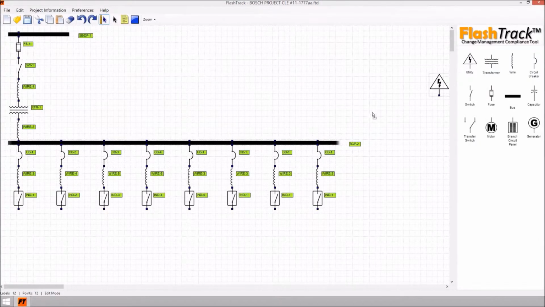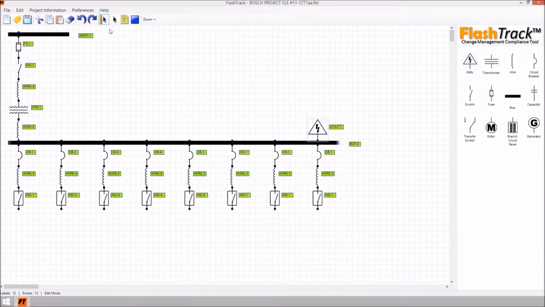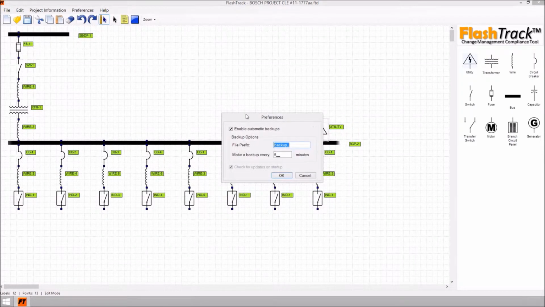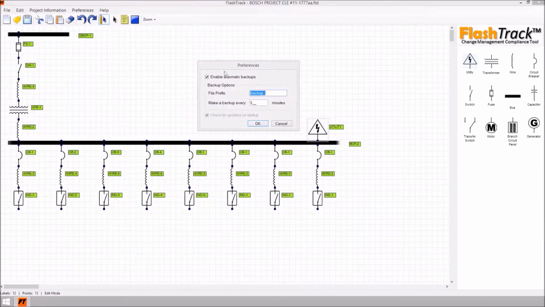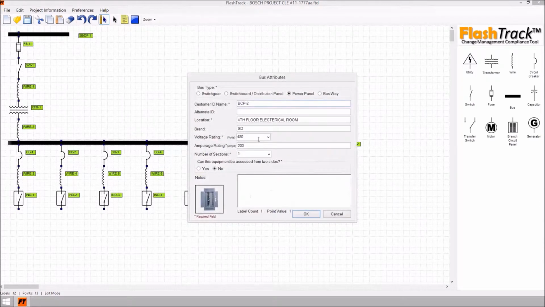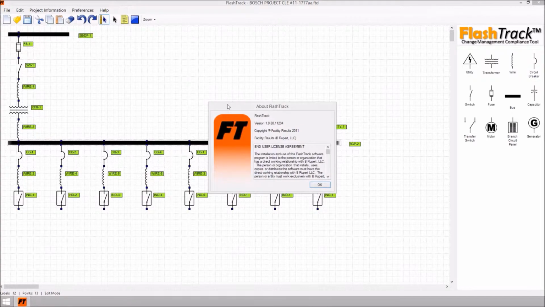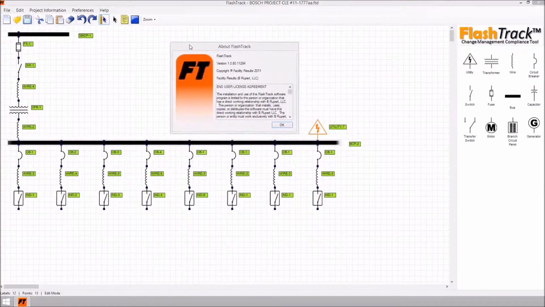As a little bit of nostalgia, here's what the original shipping version of FlashTrack looked like. As you can see, a lot of things have changed. However, the basics were, of course, there. A lot of the attributes and things like that have, of course, been there. They've been updated over time. We've made strides towards, of course, making the product a lot better. And you can see here, of course, it says version 1.0.